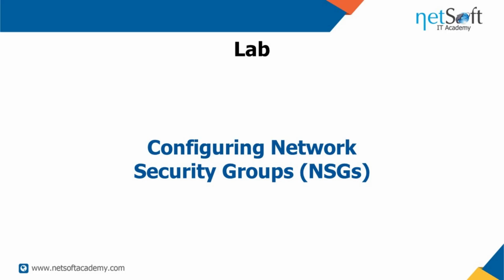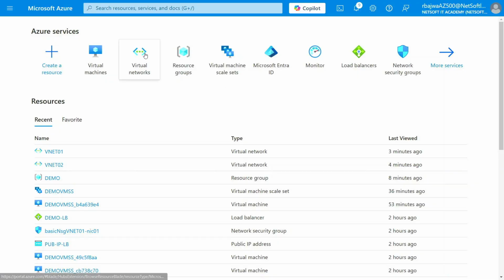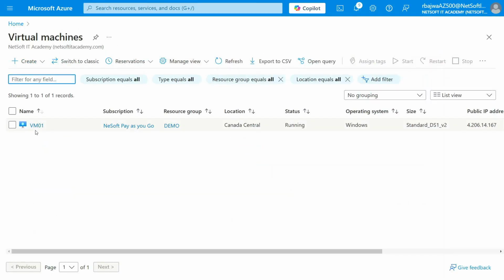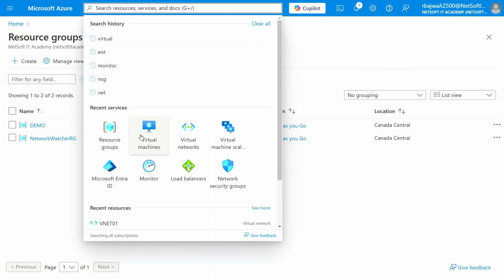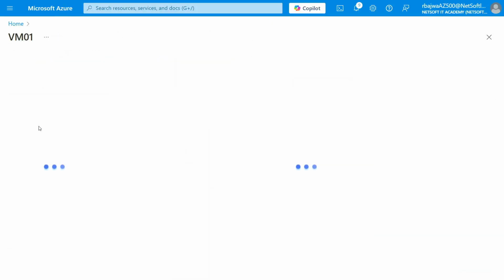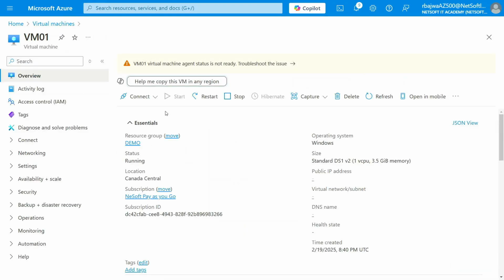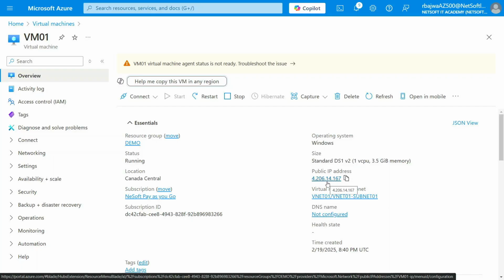All right, now let's check how to deploy NSG, Network Security Group. For this demo, I need a subject, right? I need a test VM. I already have one, so I will show you my structure. I have a resource group. Inside my resource group, I have a machine. And this machine also has a public IP. So, keep things very simple. Through this public IP, I want to connect with this machine.